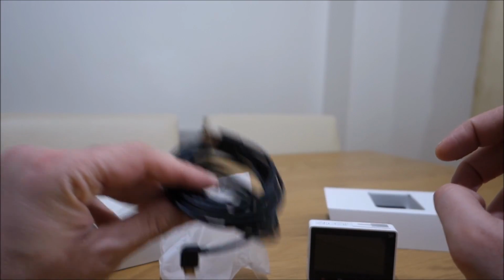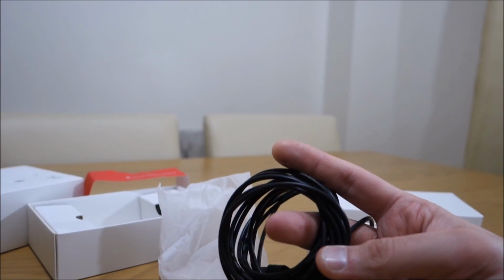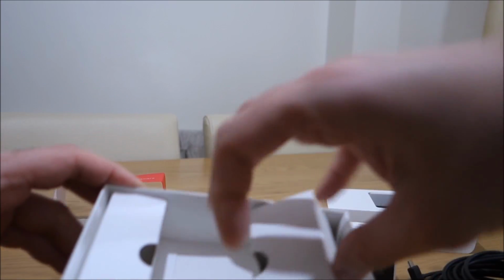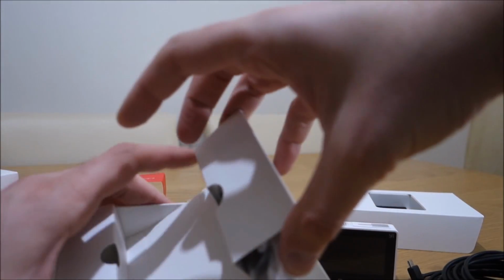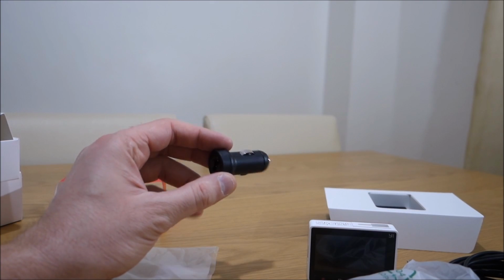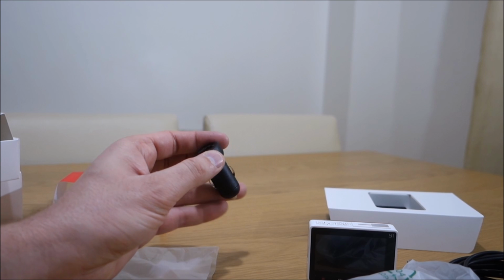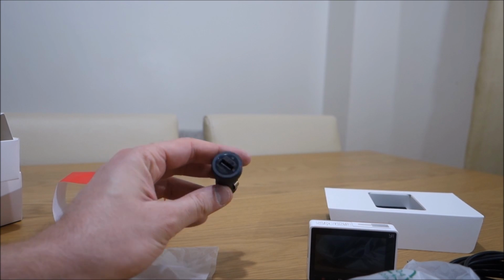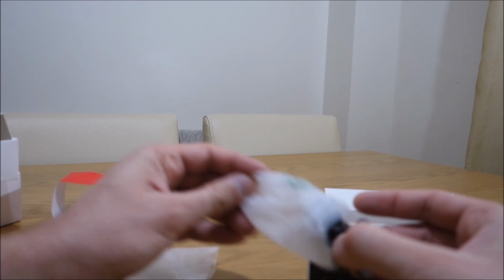Always plug this cable in. This is a really long cable. It's 11.5 feet in length, so you can route that around your car as well. There's a little compartment here that lifts up, and these slide out. So that is your in-car charger. Pops into your light socket. There's one USB port there, and this thing here is the mount.